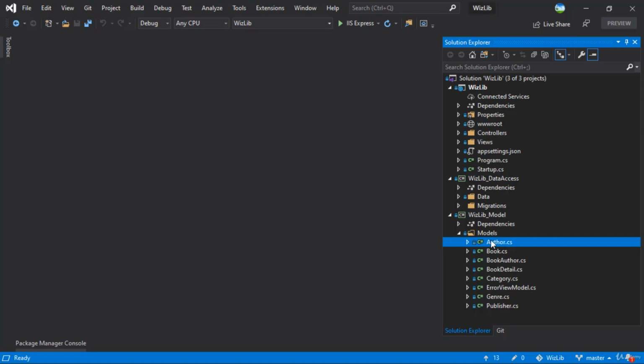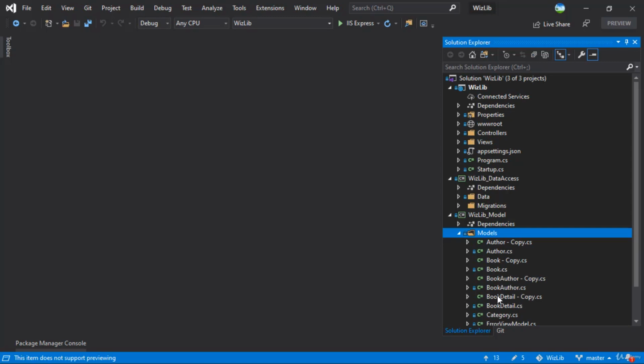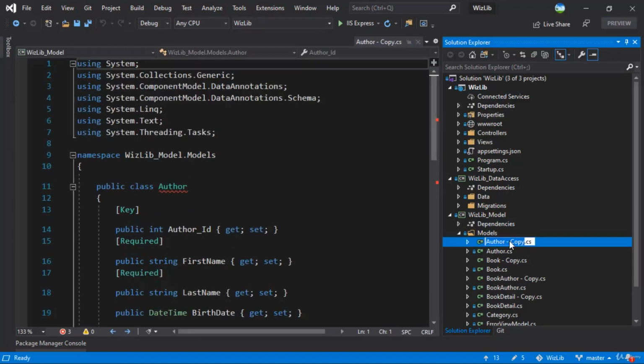In order to do that, I have all of these models. Let me create a replication of all of these models except category and genre and do them using Fluent API. Models will look almost the same, but they won't have any data annotation. So what we'll do is we'll make a copy of book, author, book details, and genre. Whoops, not genre, publisher. I'll copy them and paste them right here. The copies, I'll make them Fluent.